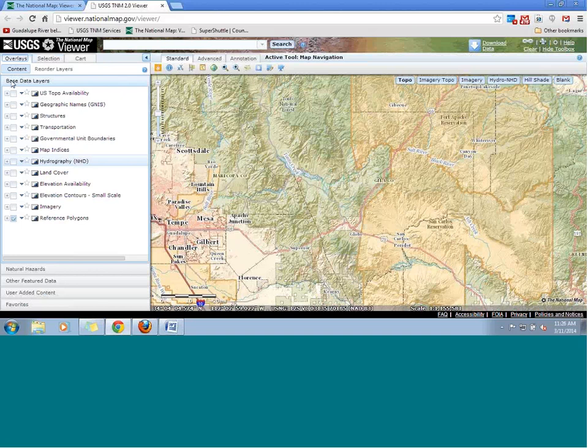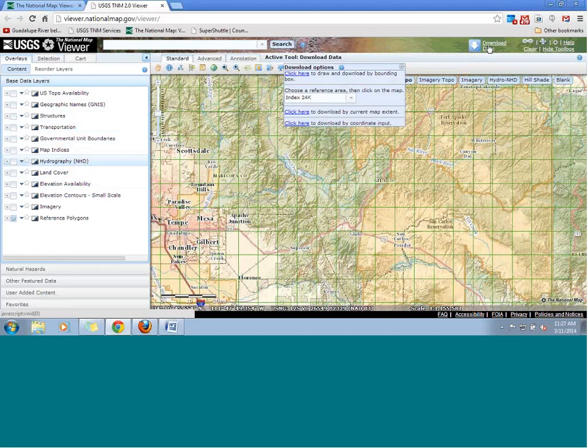So one thing that people think when they go in here and try to download stuff, they think they need to go here on the left-hand side and start turning these layers off and on, and it's actually a completely separate component. Those items on the left are just for visualization only. Downloading is a completely separate function. So either using the download icon here, up on the standard toolbar or this one here, you would just click on it. So it then gives you a number of options to choose from.